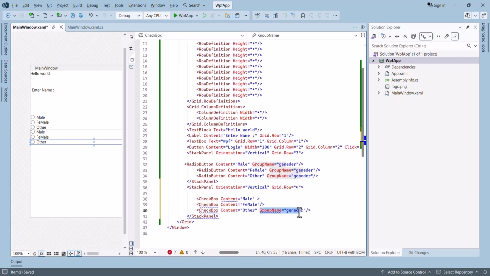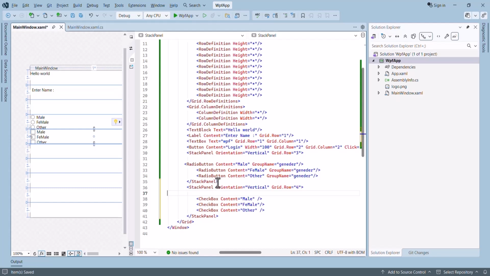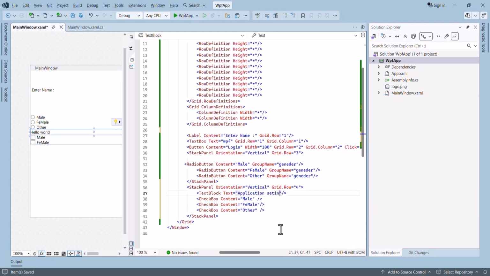We can select multiple choice here. I will add one text block here. I will cut from here and I will set here, and here I will say application setting, where I can say auto save or dark mode, enable notification. Like multiple option we can check, right? So let's run and see.